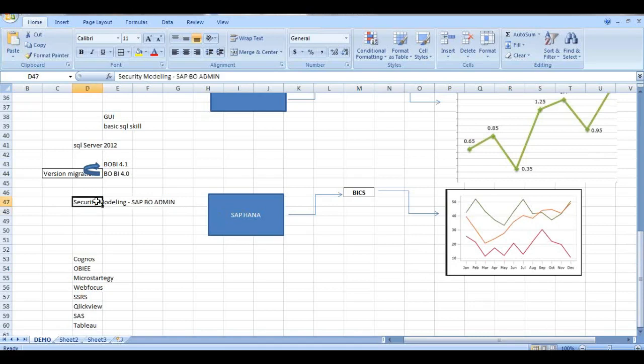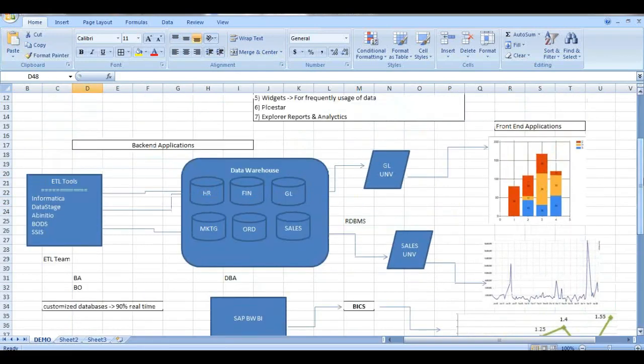That is the major reason, because you should be in a position to deal with any kind of Business Objects work, either development or administration, whatever. You should not hesitate. That is the reason we are providing development knowledge, version migration knowledge, security modeling, and testing will also be discussed. Now you can ask me, why should I test my report? Your responsibility is to make sure that the data is accurate, so definitely it is required. We'll be discussing those aspects in the upcoming classes.